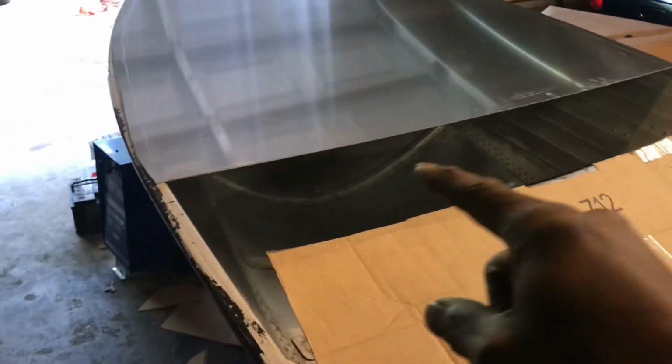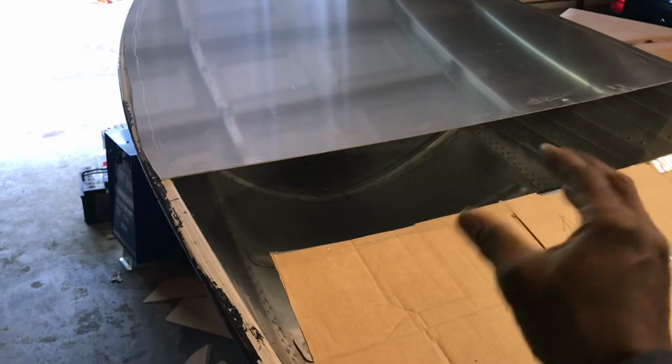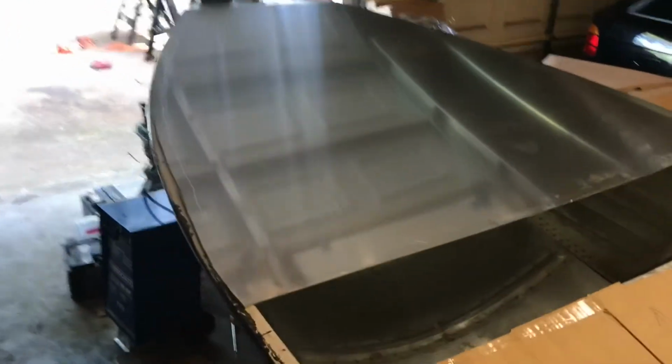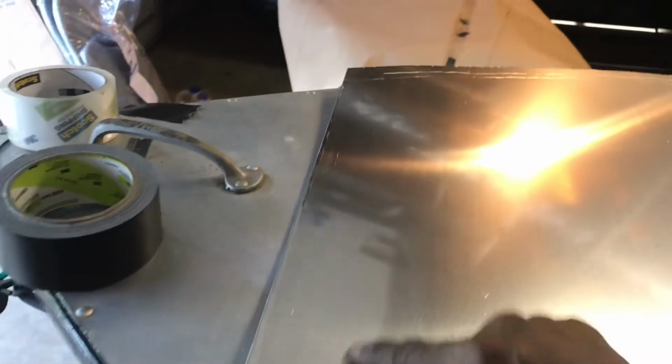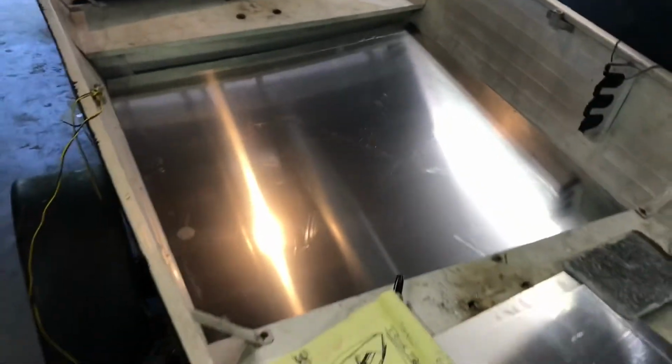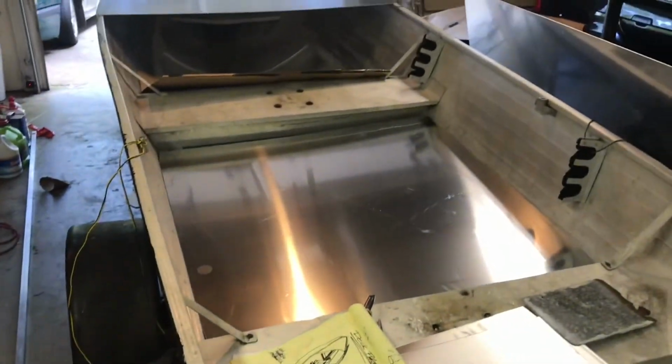So now that I have it cut out, and how it fits underneath, there'll be a frame to hold it up. And here I'll have to cope this out to fit this shape. So now that I have my floors cut out, it needs to fit down in there up against the wall of the boat, nice and tight, because it's going to be welded up. And to seal a little bit, I'll have a little edging that's going to help this, but I want to get as close as possible.